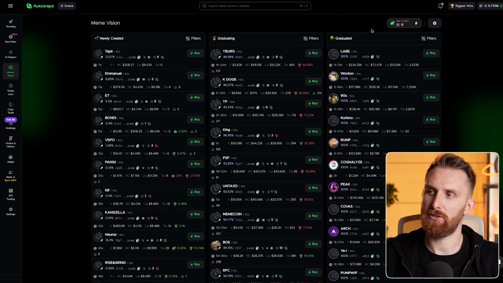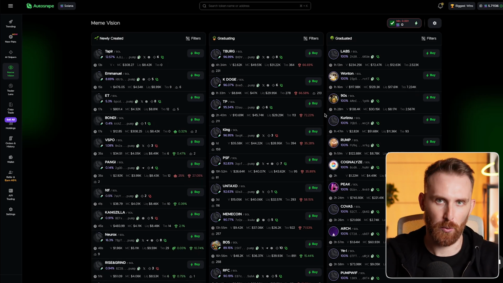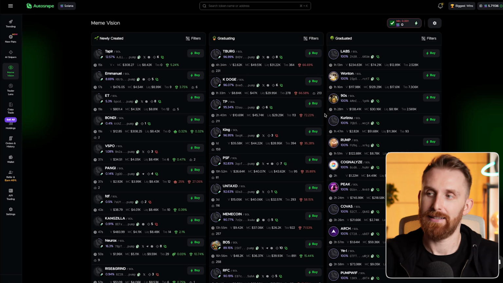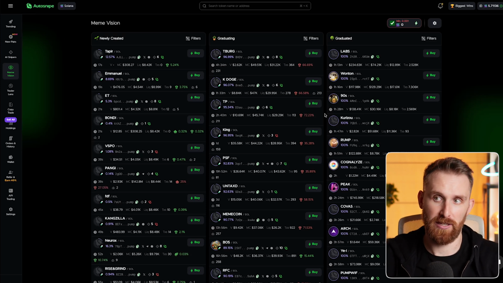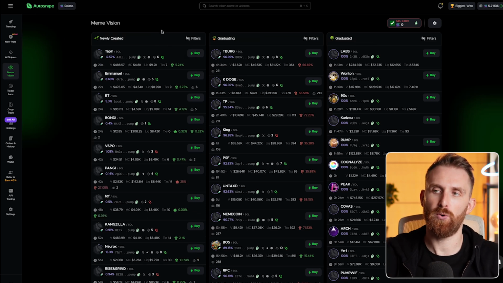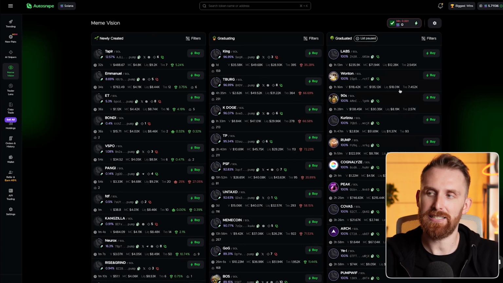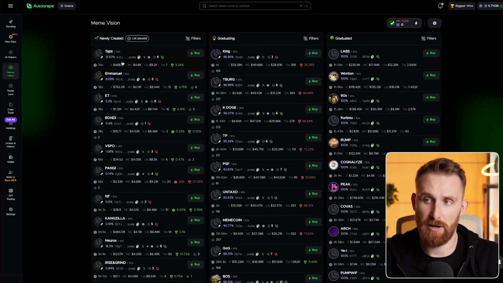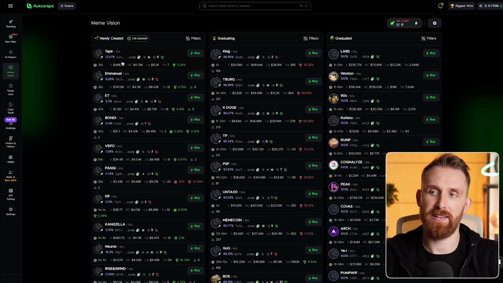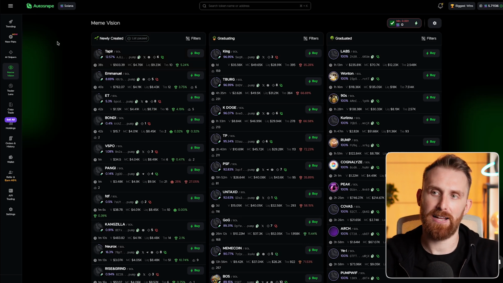For example, if you check out graduated and you see lots of dog tokens, or for example, sports tokens, this means these tokens are graduating today. This means you can actually jump into the newly created tokens. And of course, this will give you better odds because you can see these types of tokens are actually raising money. Again, this is just one way of making money. But today I'm talking about AI trading bots.